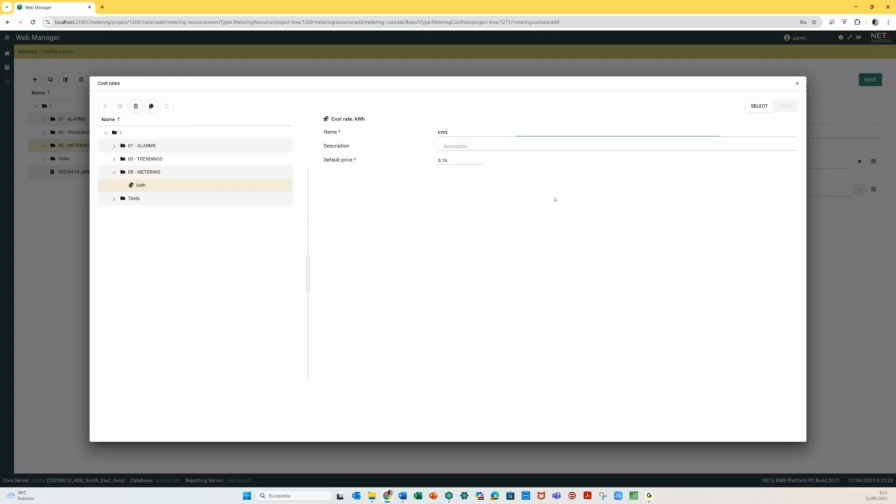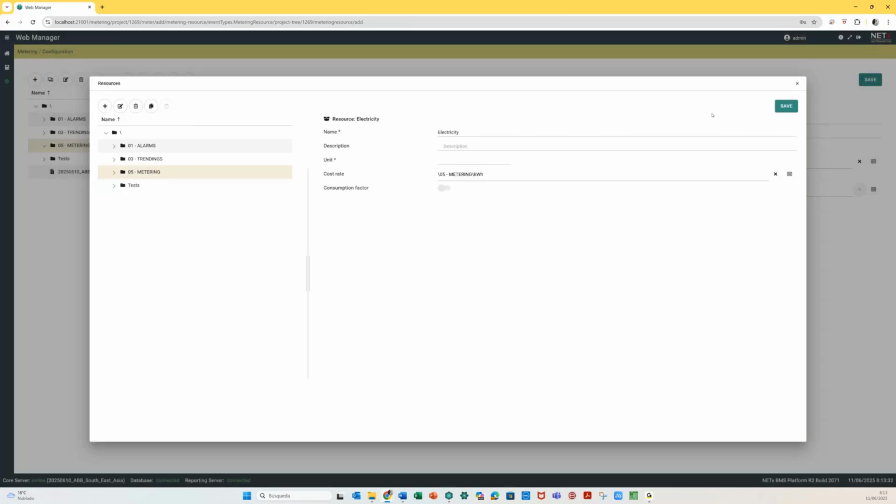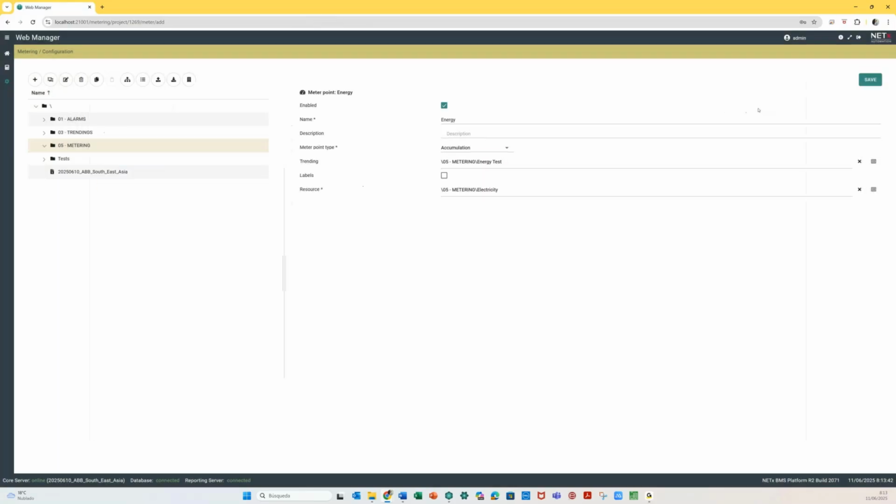And this is the unit, yeah. What you need, basically. And then I just save, and I have my meter point that I can show.